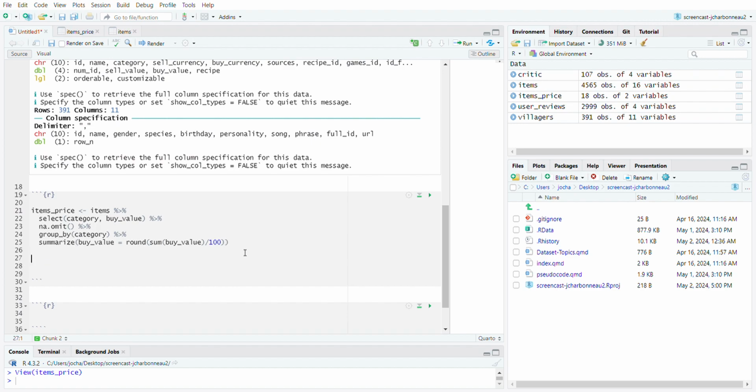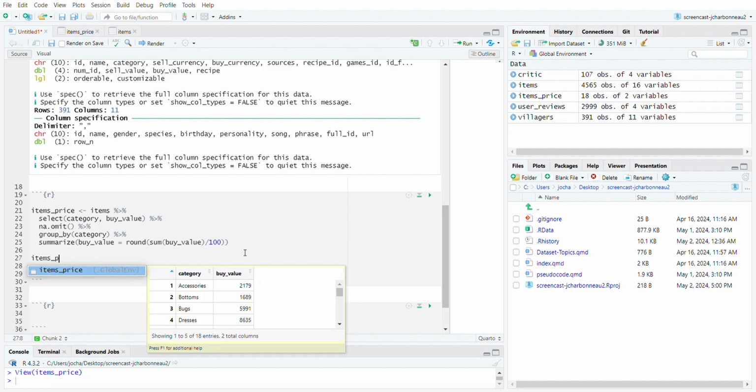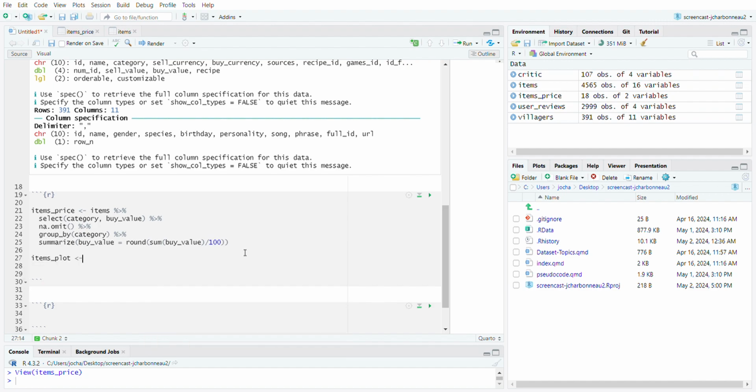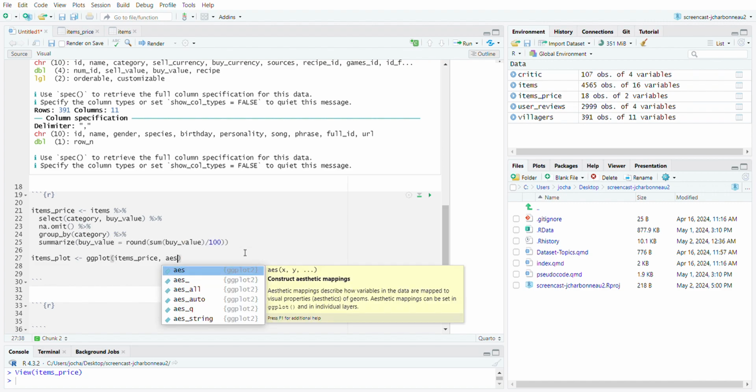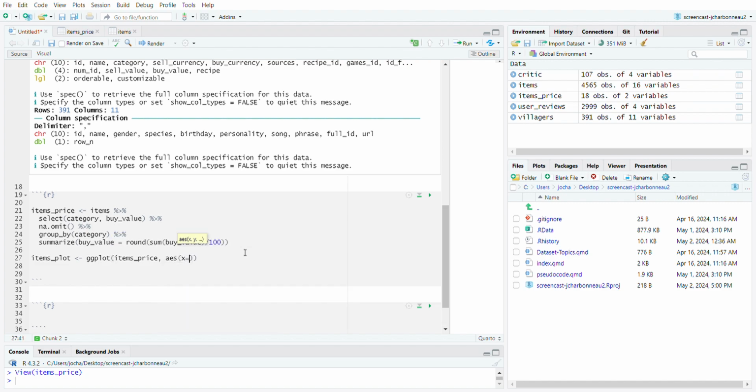And then we'll do items plot, ggplot, items price, aes, x equals category, and then y equals buy value.